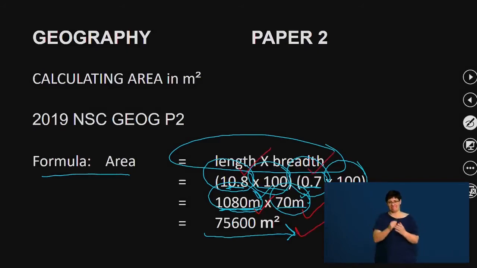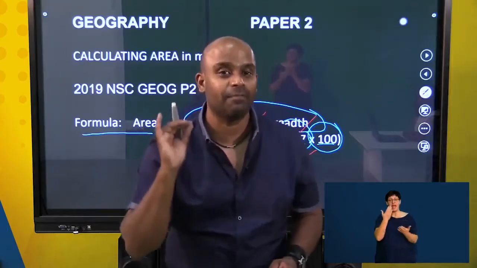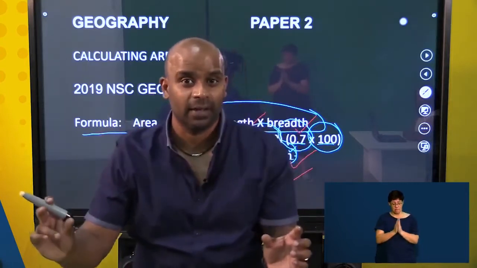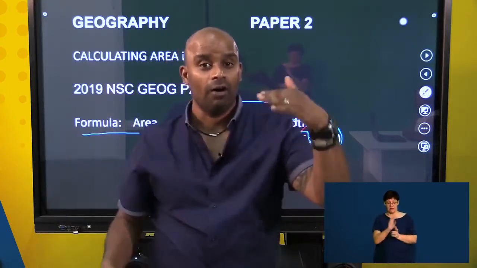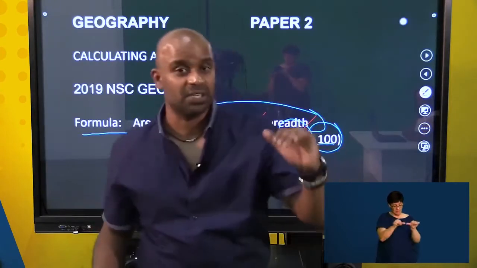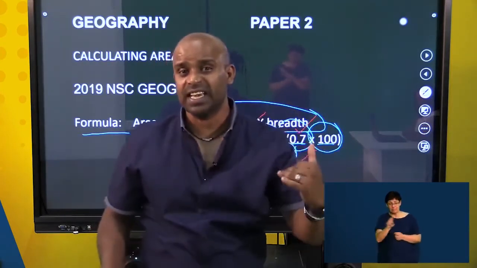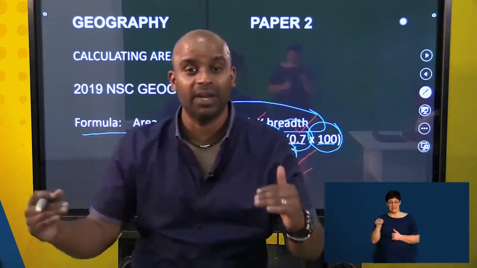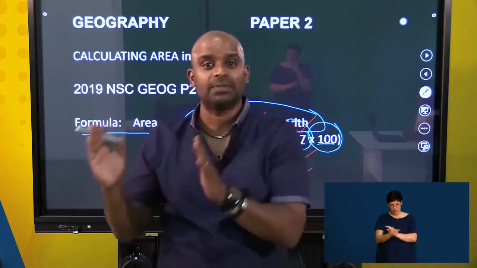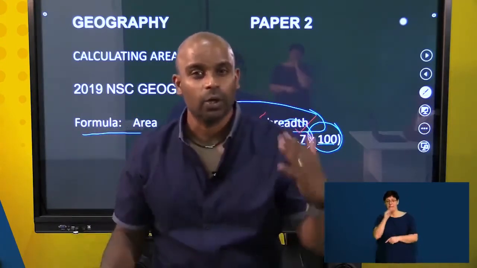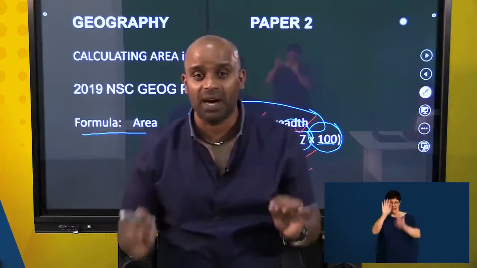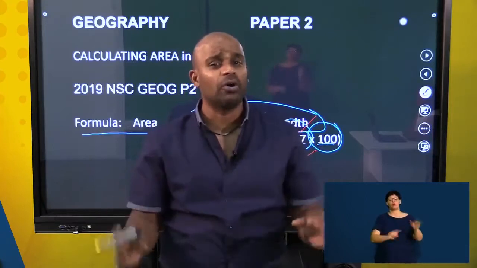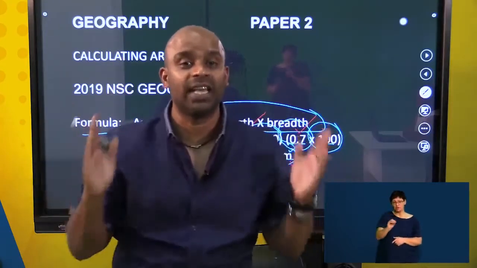So this particular calculation carries 5 marks. The measurement of the length, the measurement of the breadth. The conversion from the measurement, centimeters or millimeters, to meters. In this case, centimeters to meters. Once we've converted both our length and breadth to meters, meters times meters is meters squared. Notice the layout and how I get the 5 marks. A lot of the candidates over the years have lost marks purely because they did not follow a logical layout.